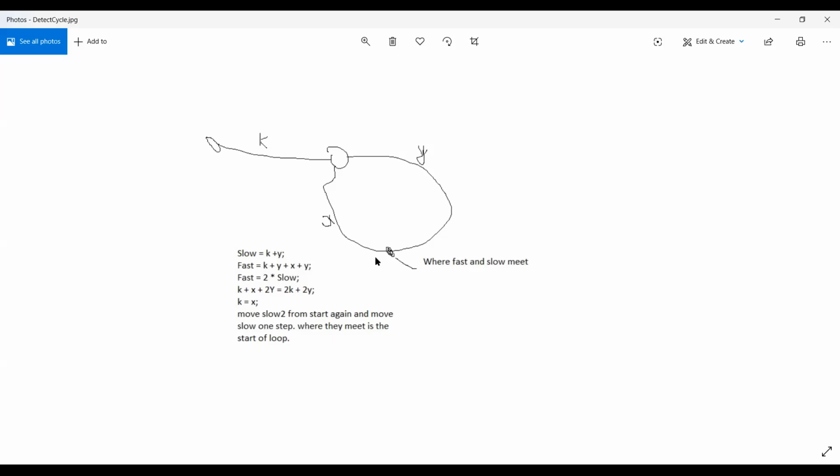But when you want to find the entry point of the loop, you can't find it. Yes, right. So I think the first operation could not find the entry point.